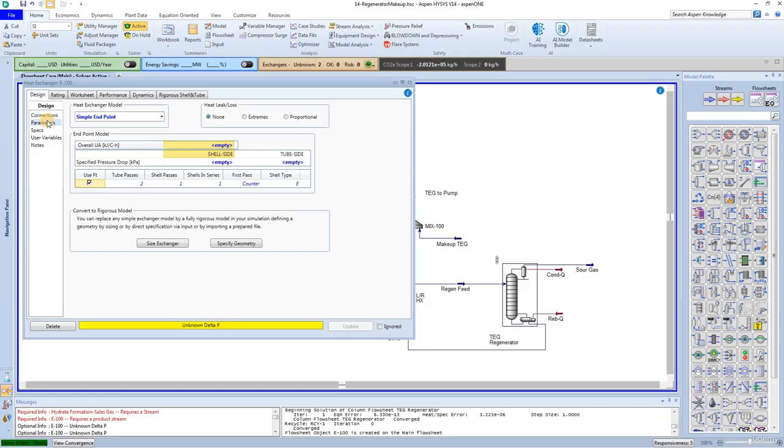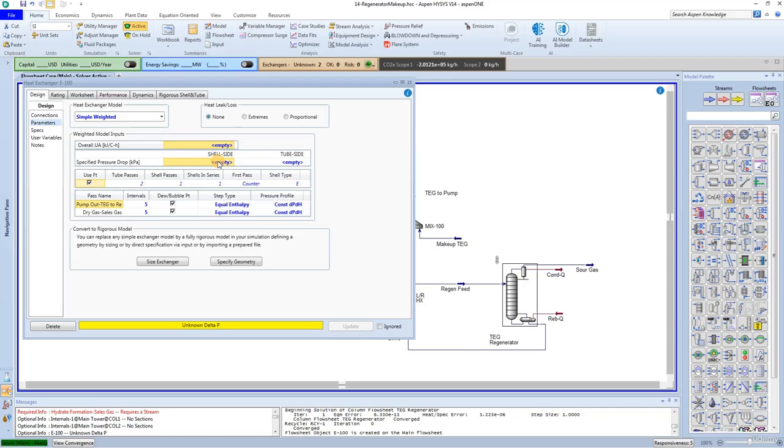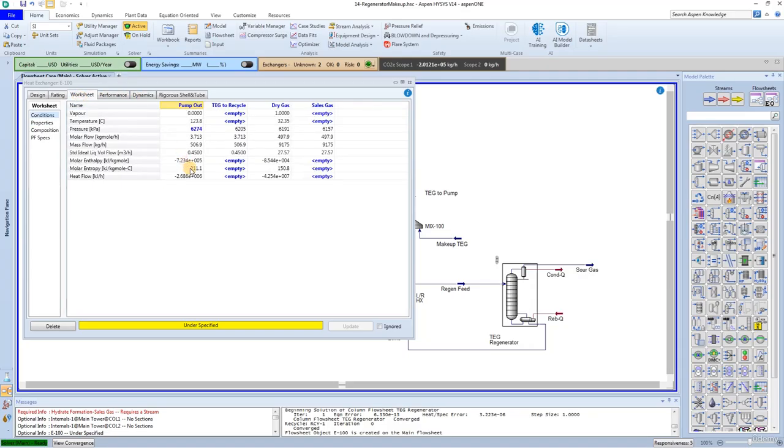On the parameters page, set the heat exchanger model to simple weighted and set the shell side pressure drop to 34.5 kilopascal and the tube side delta P to 69 kilopascal. On the worksheet tab, set the TEG to recycle temperature to 50 degrees centigrade.